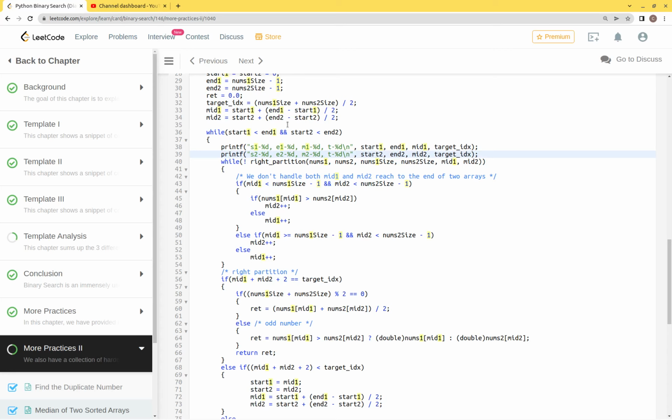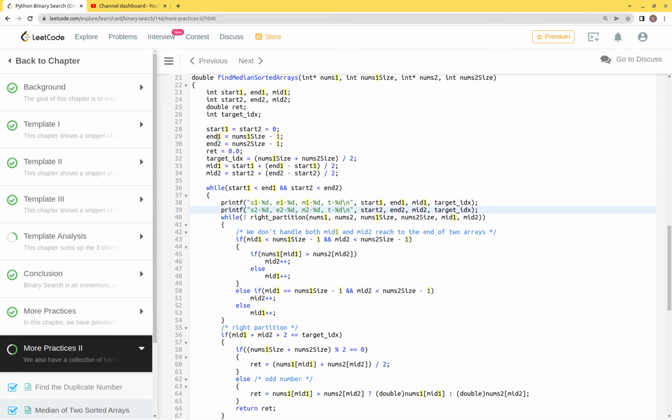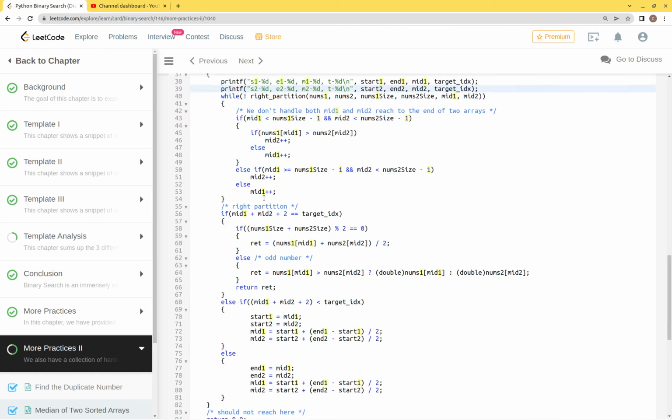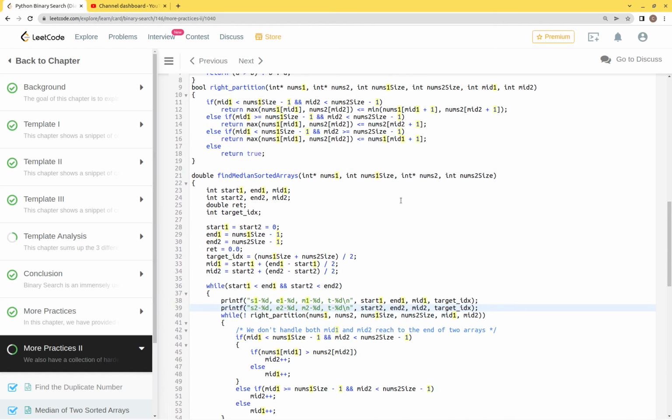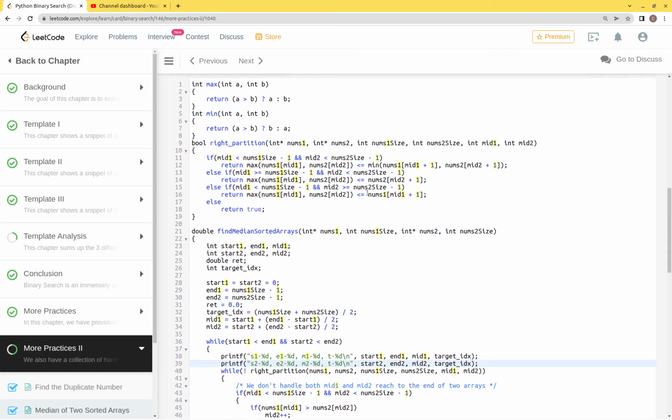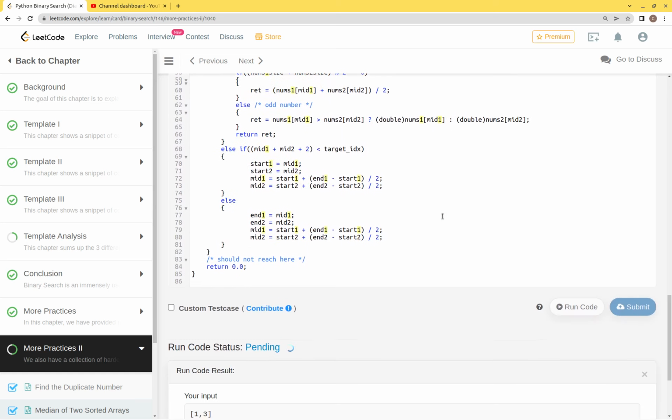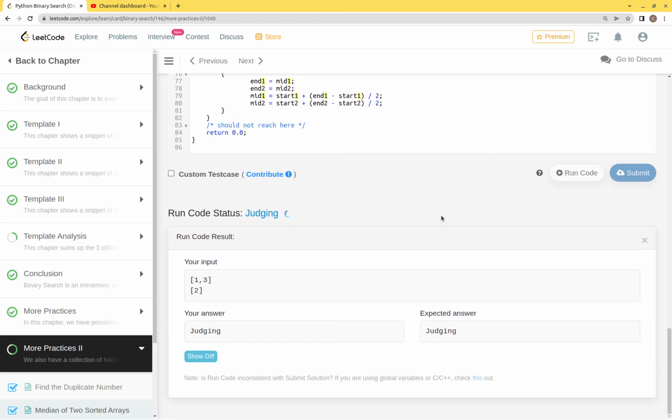Okay, so start 1 is 0 less than, so the input 1 is 0, 1. We go to echo for that one, and try to run it again.